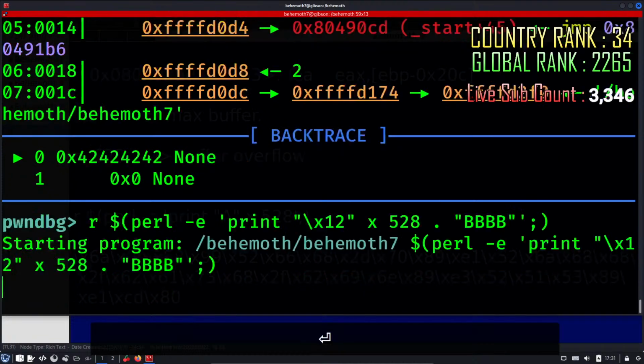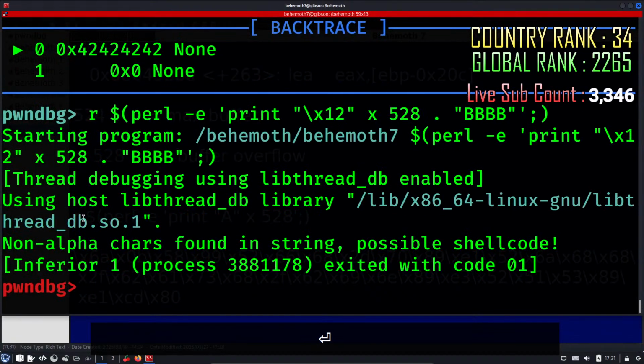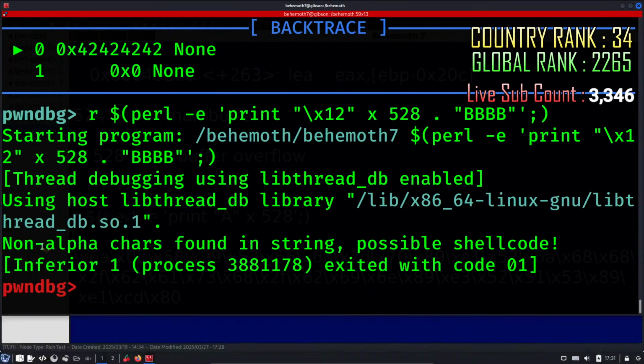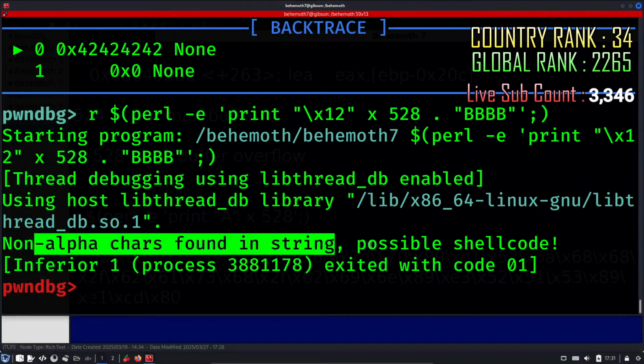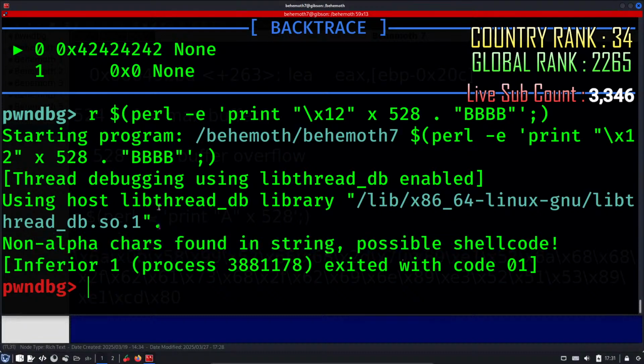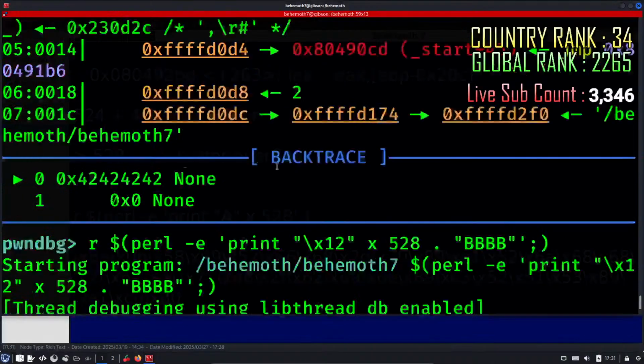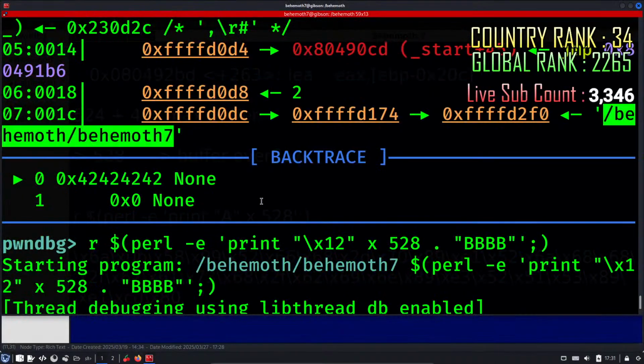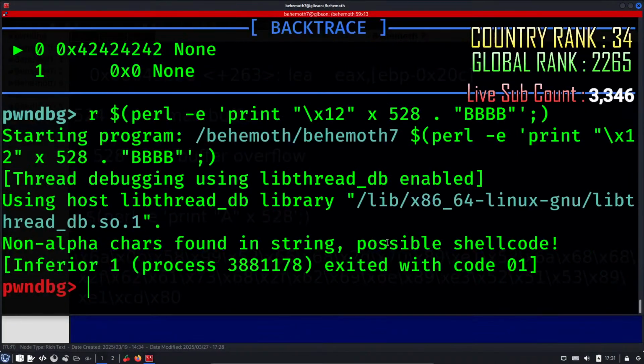Let's hit enter, and as you can see, it says non-alpha characters found in the string, possible shellcode, which means that the program is not accepting non-alpha characters in this buffer. So will it accept after this buffer? Let's check that.